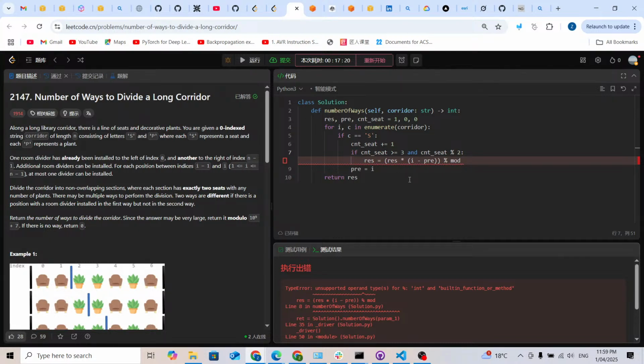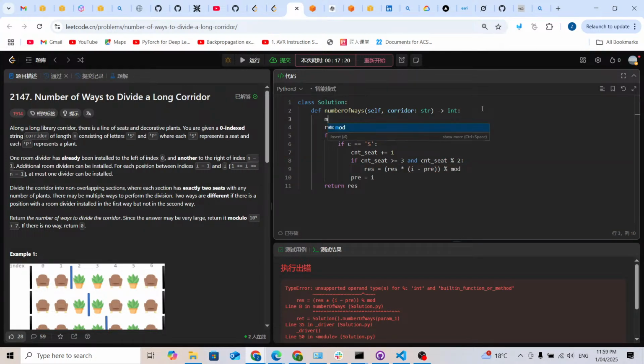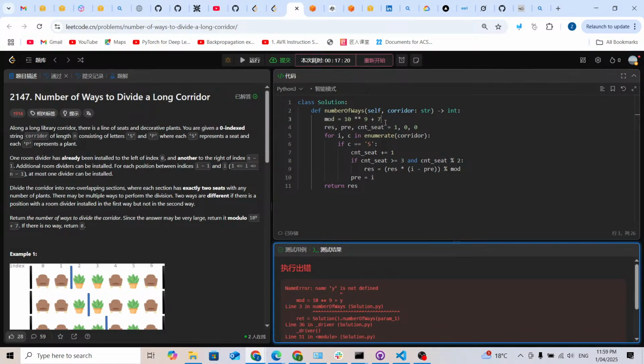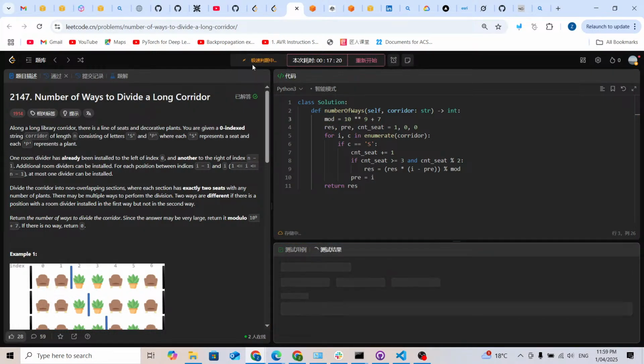What is wrong? Yeah, I didn't prepare the mod. Let me define this mod. It is 10 to the power 9 plus 7. Let me just run it.